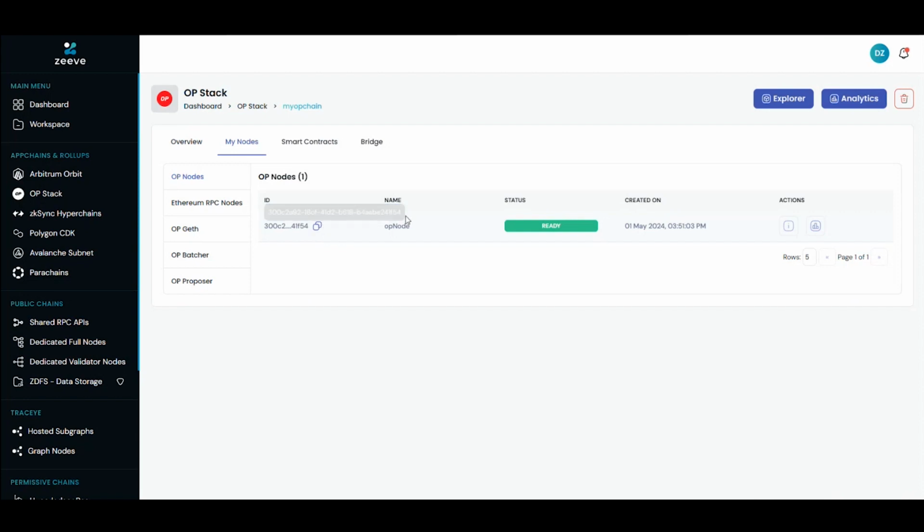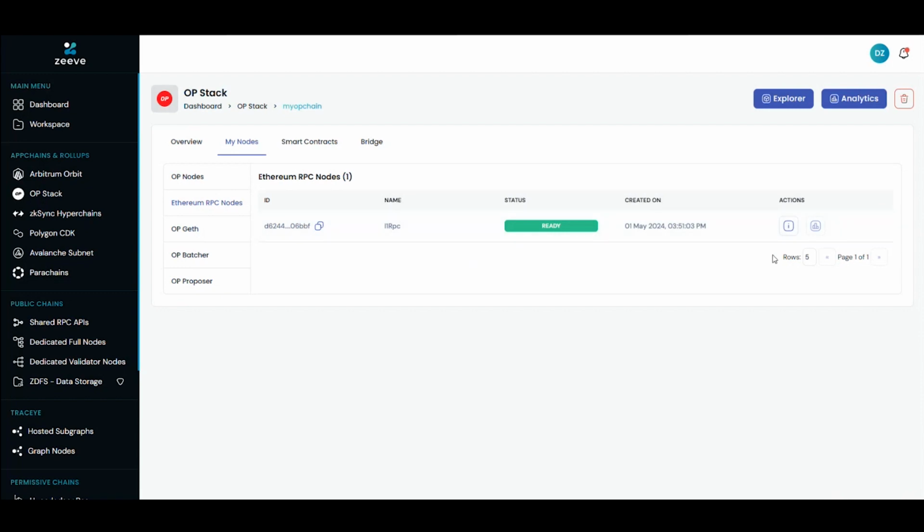You can see the ID of the OP node, the name, the status, when it was created. You can look at some details as they become available to you, and you can also look at the monitoring, something that we'll jump onto in a little bit as well. Similarly, you've got RPC node, Geth nodes, batcher nodes, and proposer nodes as well.